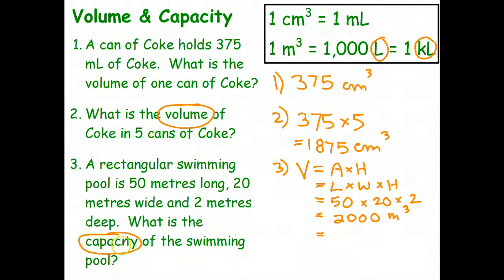Now I've got to convert that to a capacity. The easiest thing to do is say one cubic meter is the same as one kiloliter. So there's no calculation to do: 2,000 kiloliters of water. If you wanted to, you could express that as liters - you'd have to multiply by 1,000, and that would be 2 million liters of water. The conversions between volume and capacity are fairly straightforward.